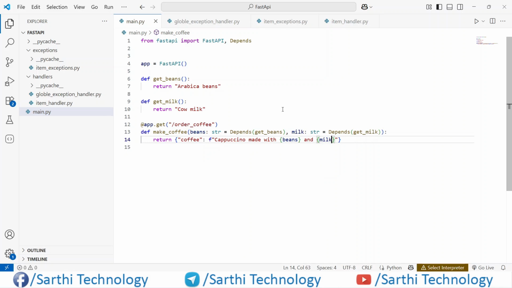This is a very simple example. When we call this route from our browser, this function will be called, and it will get the beans from this function and the milk from this function, and just return the string. Now let's see whether it is working or not.